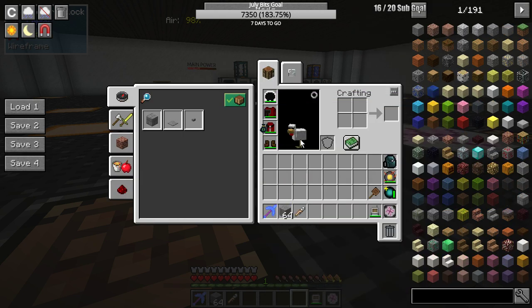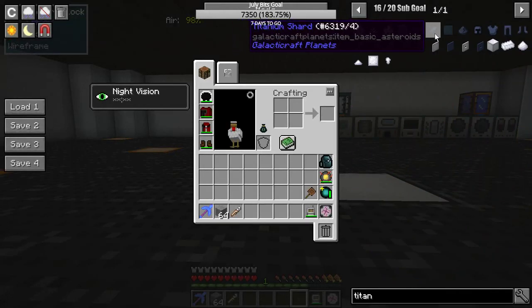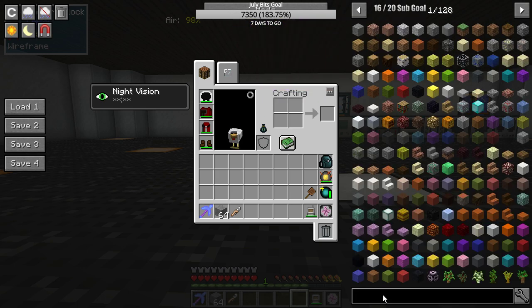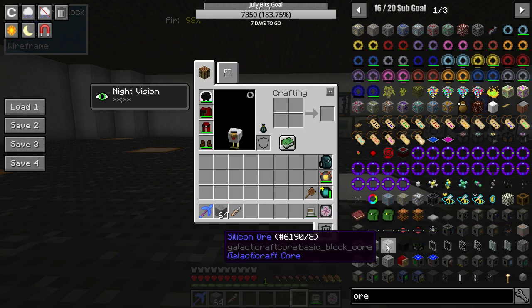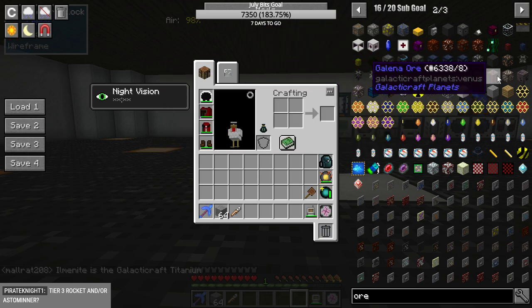Titanium shards. Okay. Is there titanium ore? Yes. Where do we find it? There's asteroids. There is no titanium ore. It's called... hold on. It has an I. It's a really weird name for an ore. Elmenite ore. Yes. And it's terrible. Cheese ore. Okay. Elmenite ore? To the rocket!